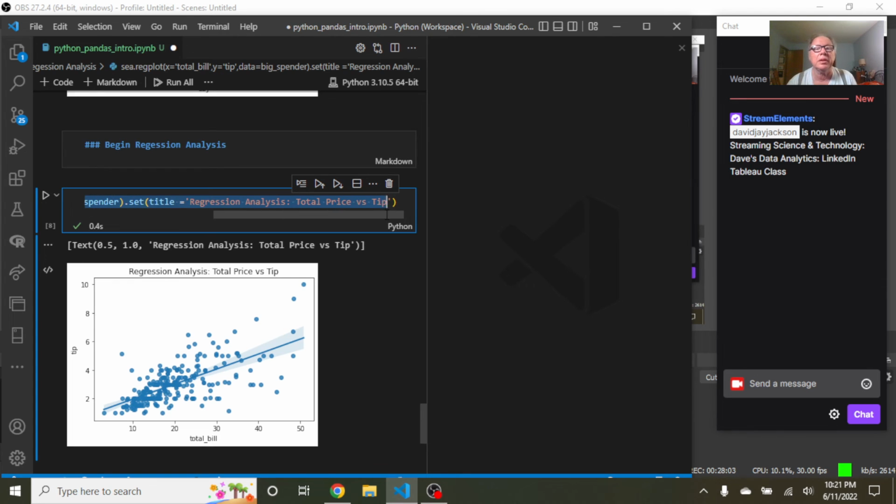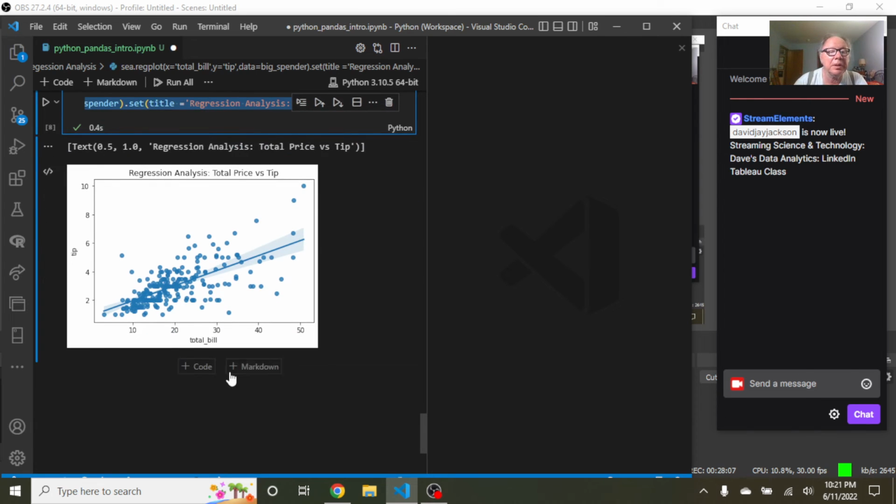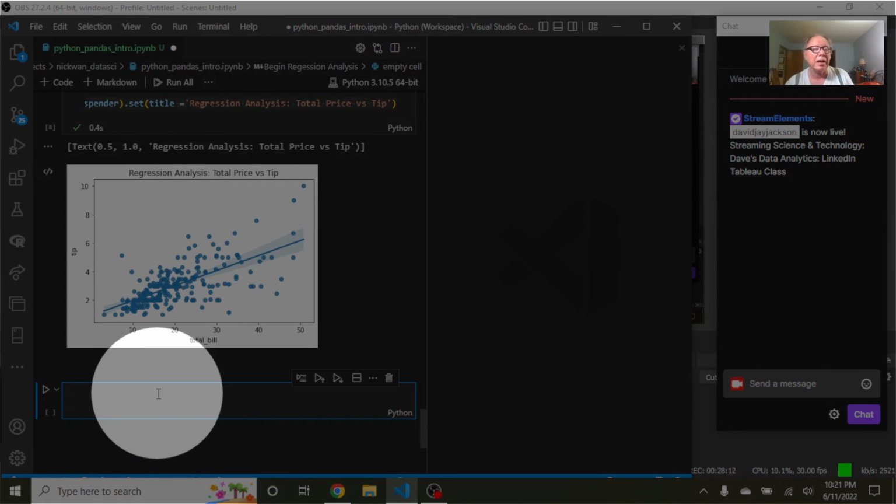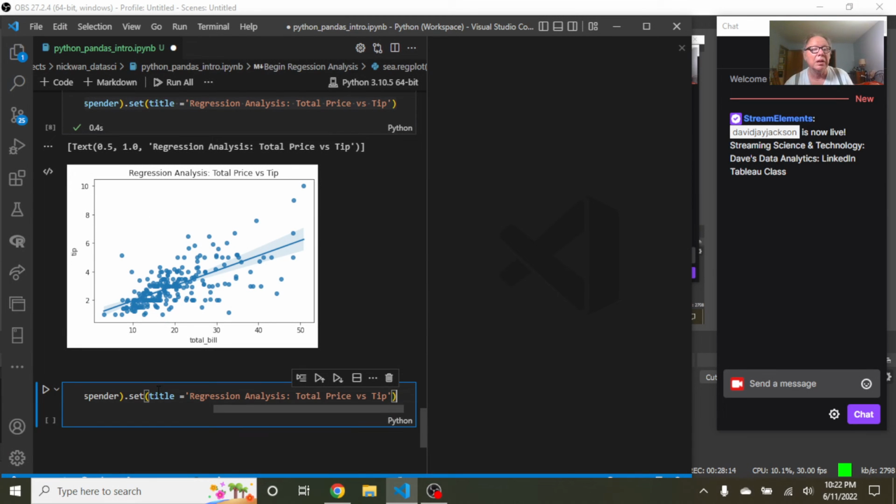And the question is, how does the size of the bill affect the tip percent?